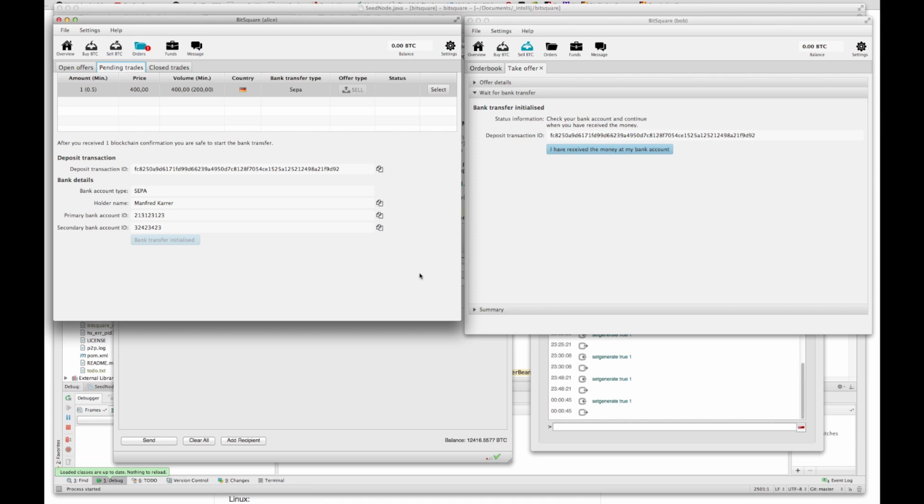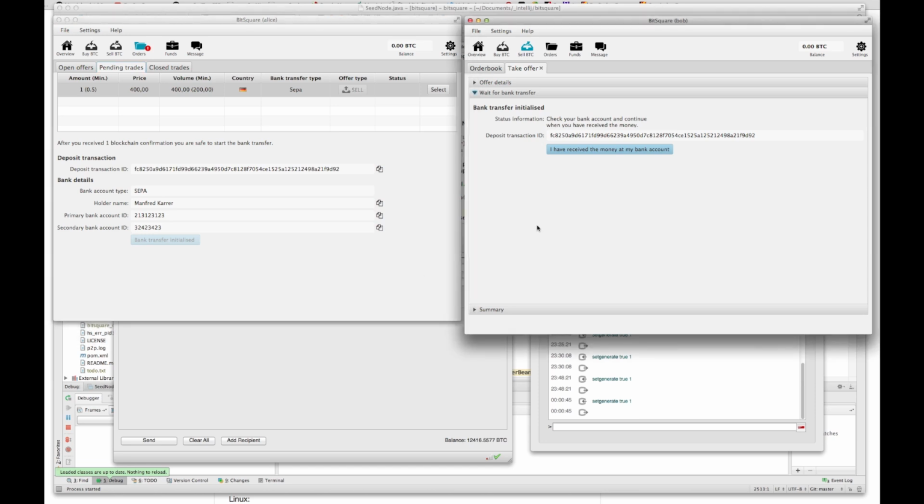After 7 days, for instance for SEPA, Bob could contact the arbitrator if he has not received the money by then, and the arbitrator has to find out which of the two traders has acted unfairly, or if there were problems with the bank, and then he will decide how to pay out the money.